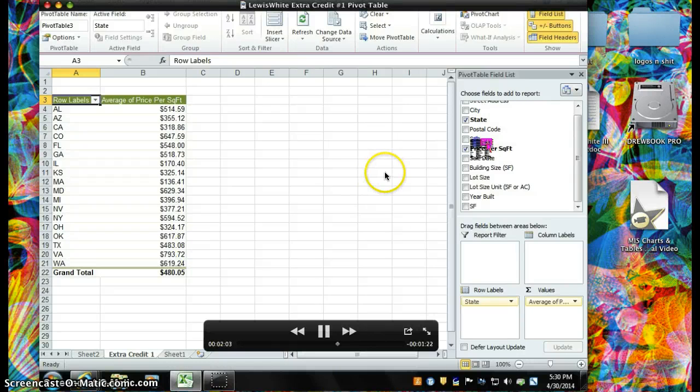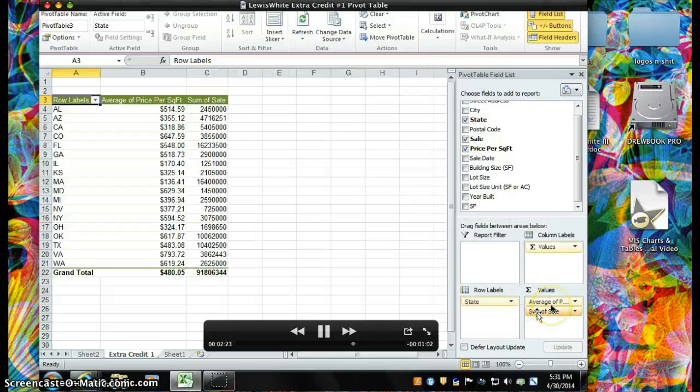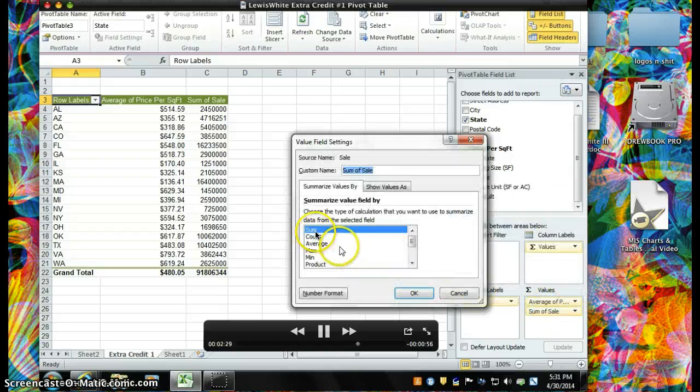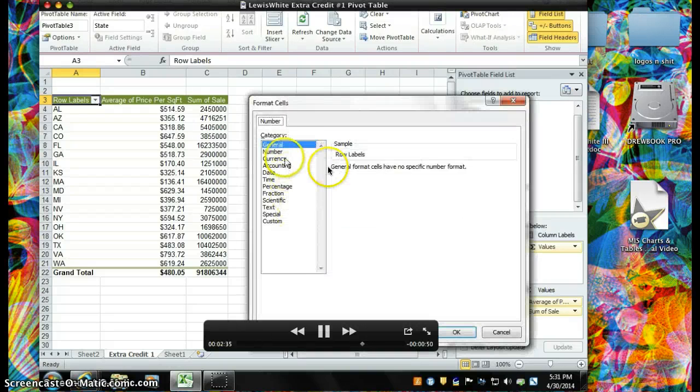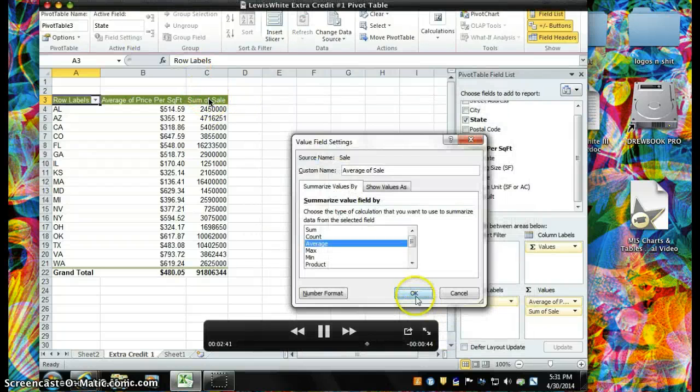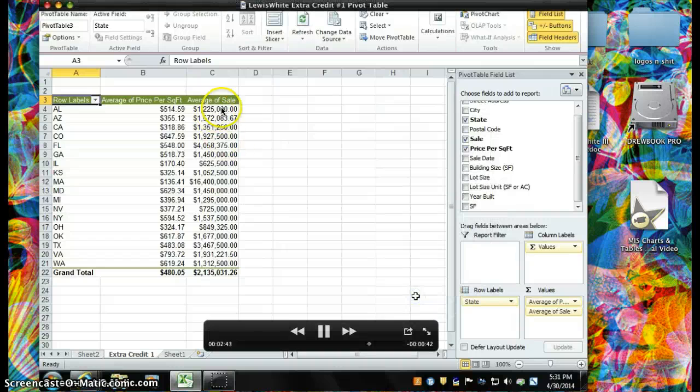So next, what we're going to do is introduce another value to our pivot table, and that is going to be the sales price. Once I drop it down here, you're going to see that once again it's going to pop up as the sum of all the sales prices in these states. But once again, what we want is the average sale price. So we're going to go back and right click that and open up our value field, and change it from sum, obviously, to average. Once again your number format is going to be in currency because we're dealing with the US dollar. Once we click OK, you will see that the average sale price in each of these states is listed as follows.